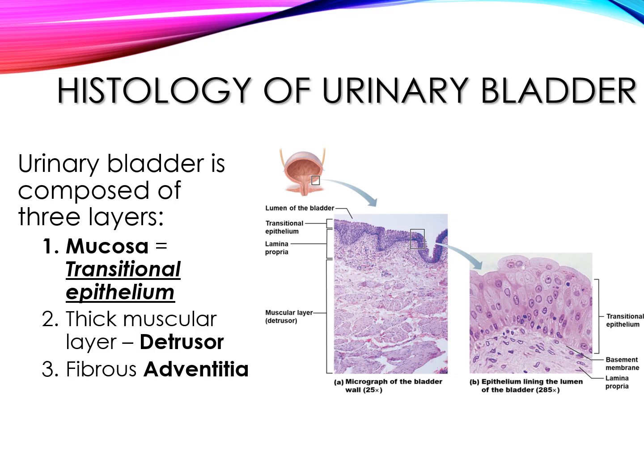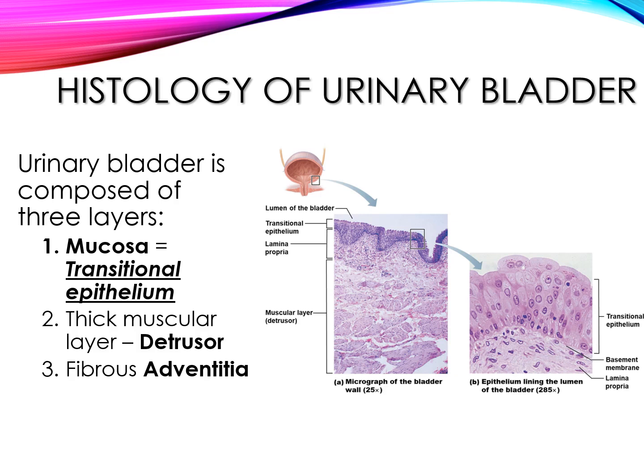So now if we look at the histology of the bladder, the important thing is that epithelial layer is the transitional epithelium. So just like the ureter, we have the transitional epithelium to allow for that distension. So not only does the bladder have rugae, the folds in the wall of the bladder, but also this transitional epithelium to allow for that expansion.